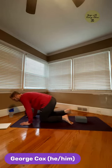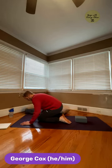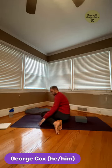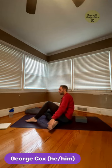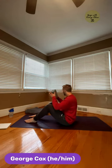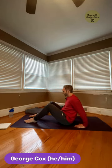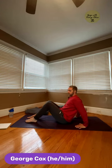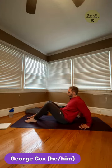All right, bring your legs together and bring your feet to one side as you walk your hips down and bring your feet flat on the mat in front of you. We're now doing a bit of a shoulder stretch. Blocks and blankets aren't required, but always welcome. Like so, your knees are bent, feet flat. You bring your hands a little bit behind you.